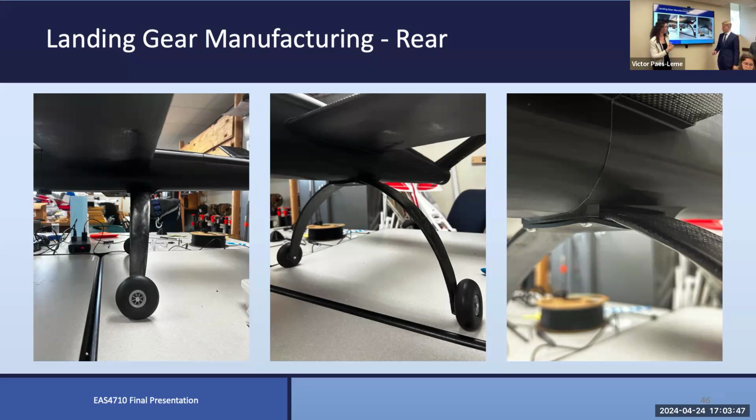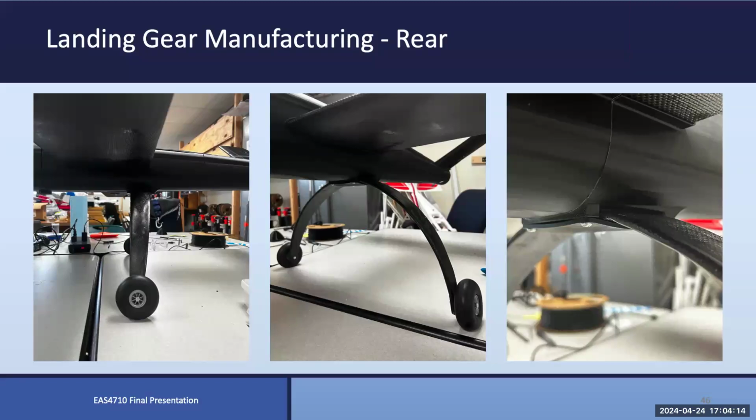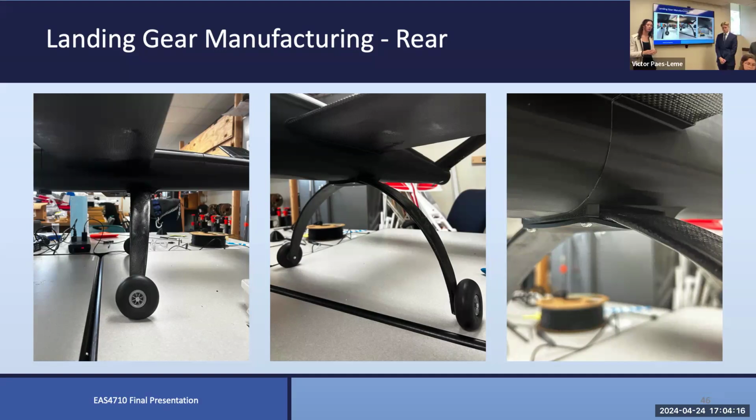I think just to clarify a little bit, these fasteners that you see here are just through holes, and there's nuts on the inside of the fuselage for those. Okay, so it's just kind of sandwiched between the fuselage skin and that little cover plate underneath? Correct. And the idea of the cover plate was to provide compression on the O-rings so that the fuselage isn't actually making any contact with the landing gear, and the landing gear could have some spring in that location, and that would reduce the stress on the fuselage.